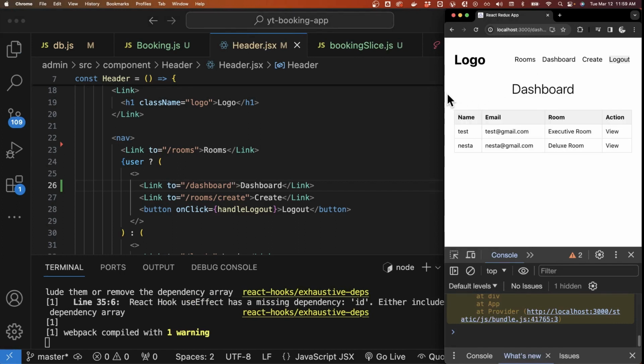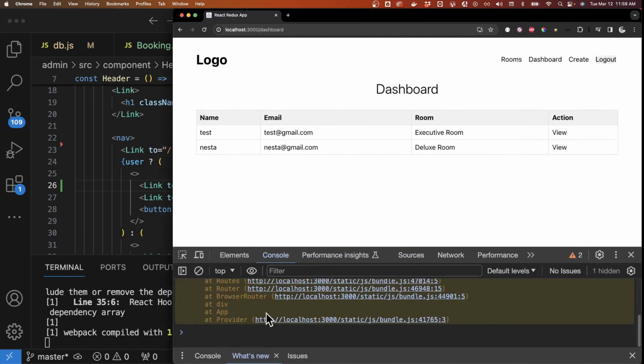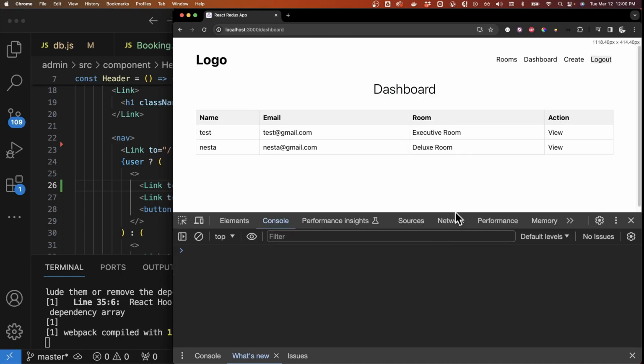All right, so realize that we have only 2 bookings in here. Okay, so let's view. What do we have for the Redux?